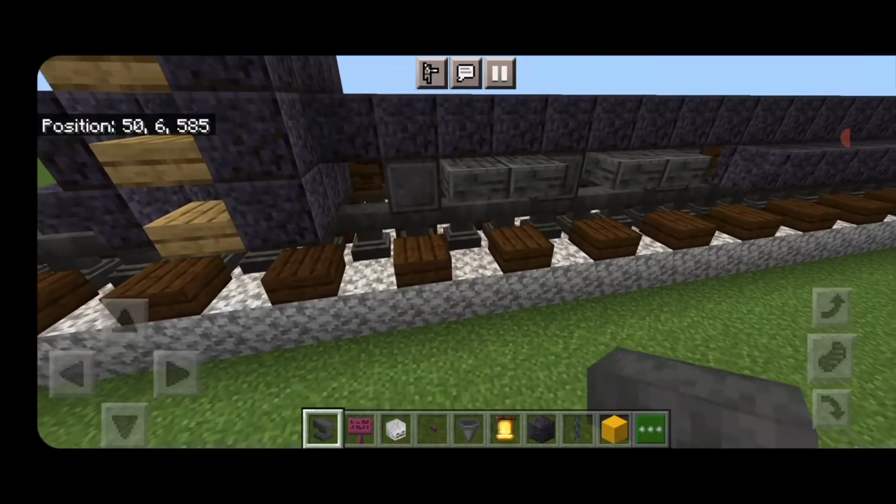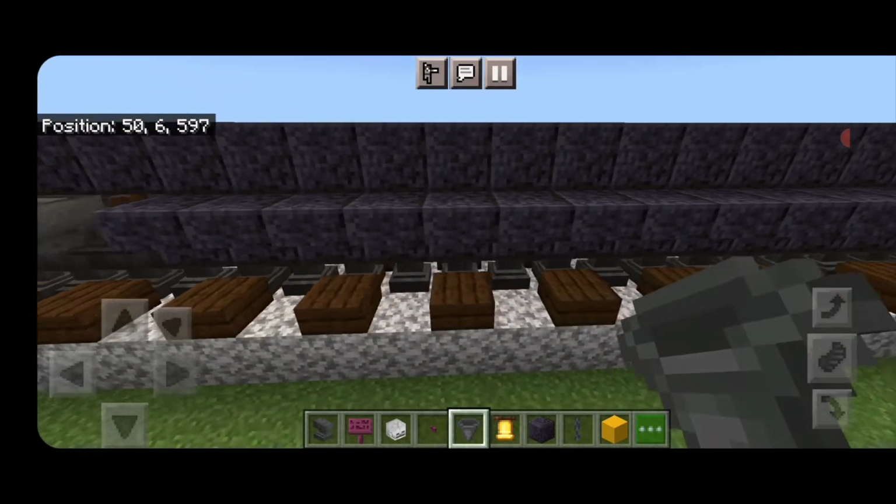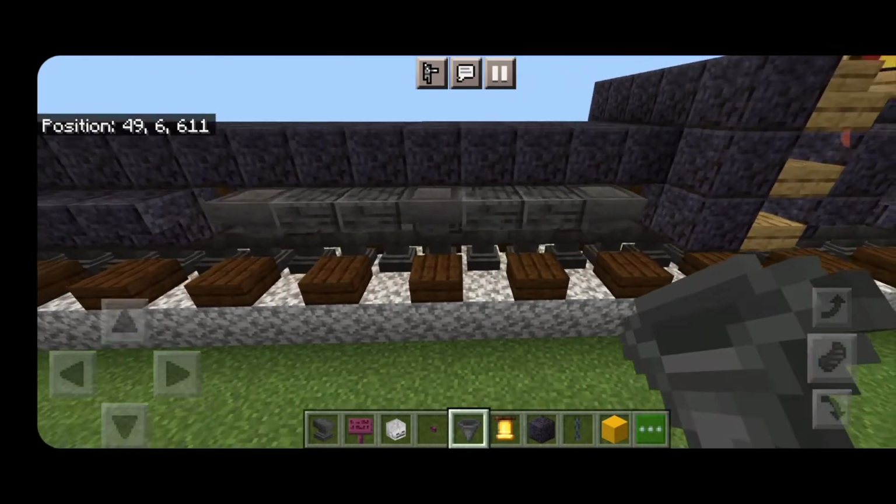Then we're going to come on the sides of the truck here, and everywhere there's a wheel, put a hopper in front of it. Same thing here. And then we'll do the other side.